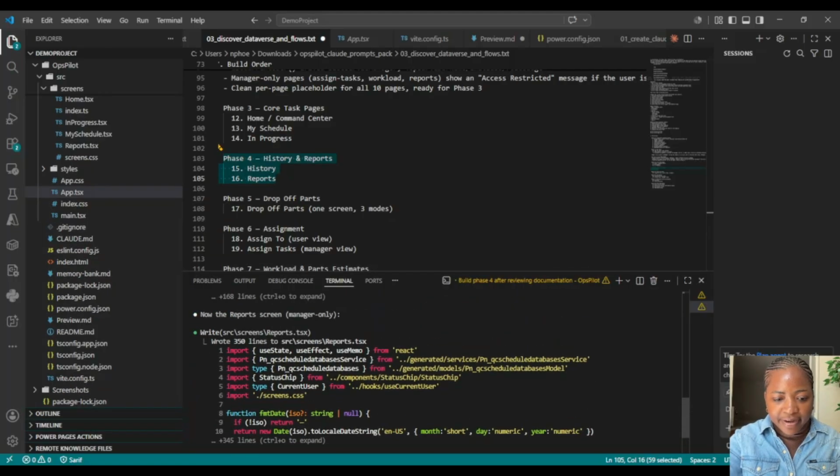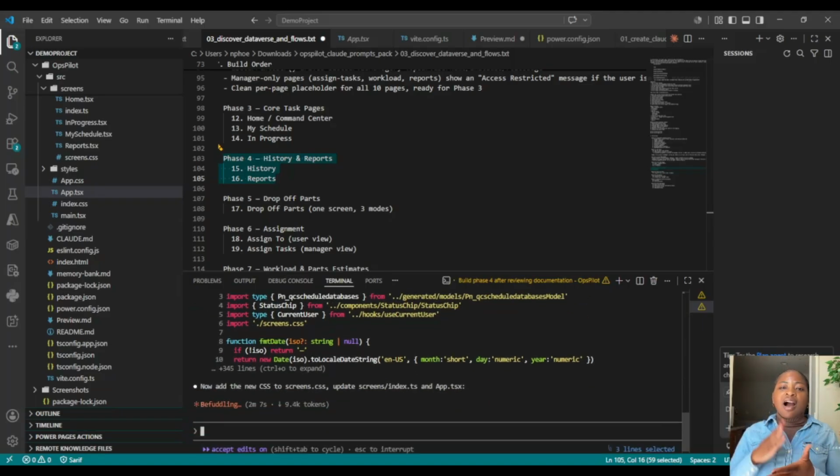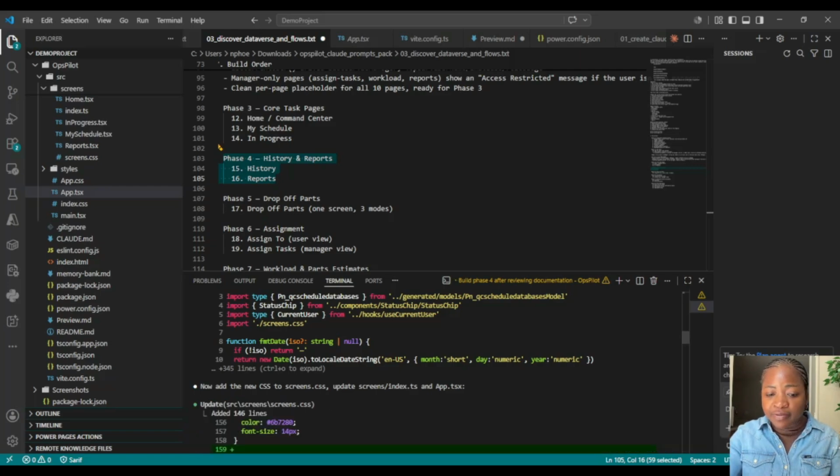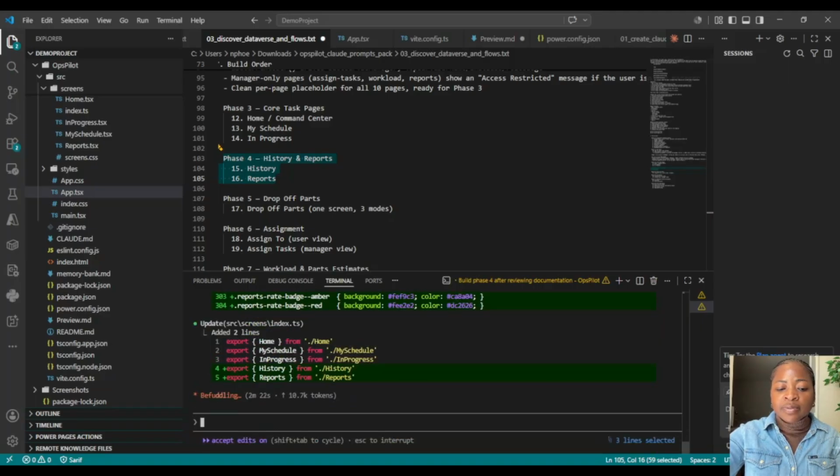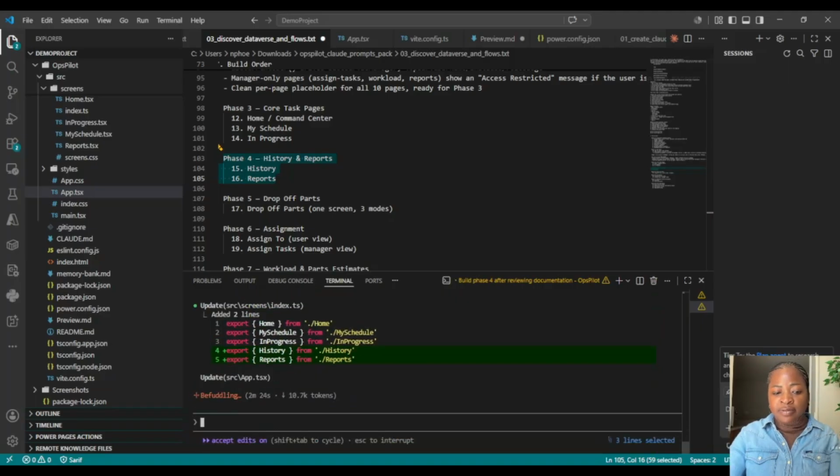It's making progress. Now it's building the report page. Always make sure to run the build after it's done, because it can say everything is done, but when you go to run the build, like I did the previous time, there could be some errors. So always run the build before confirming the progress that has been done.